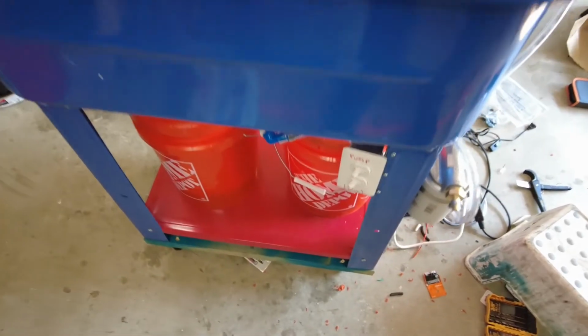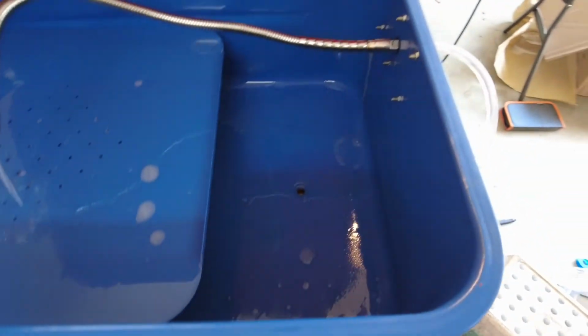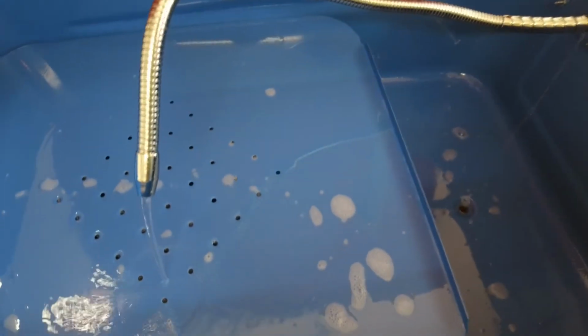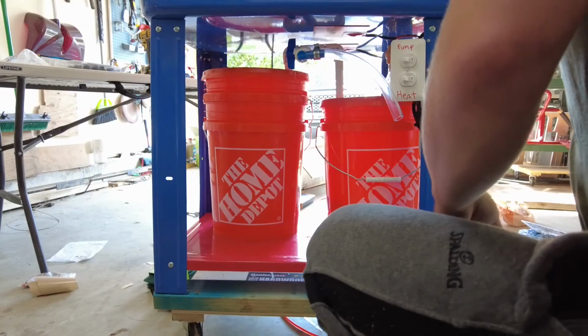There it goes. I've been running this thing for a little while. It works pretty good. You see I've filled up some fluid. Go ahead and turn it on here again. The only thing that pisses me off is it's leaking from this piece, but it doesn't really affect the flow too much, so I'm gonna leave it for now. But that's some Harbor Freight craftsmanship for you.